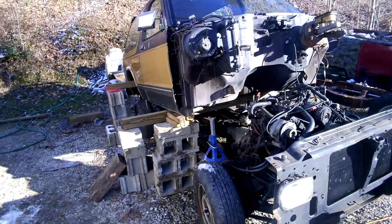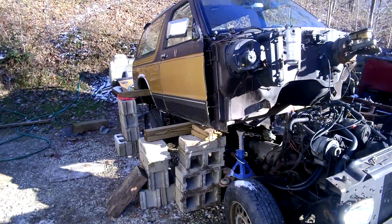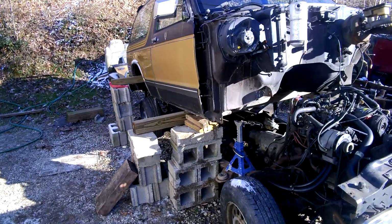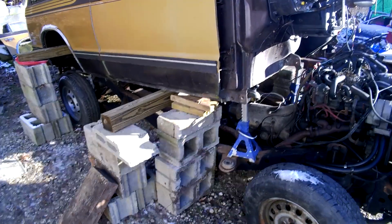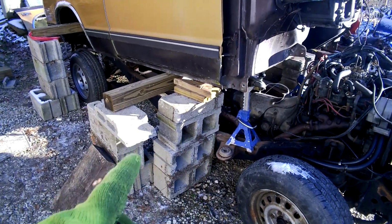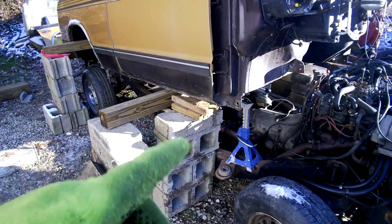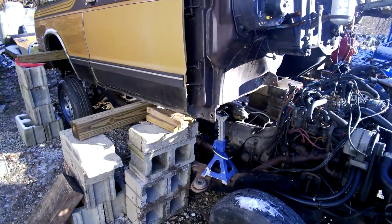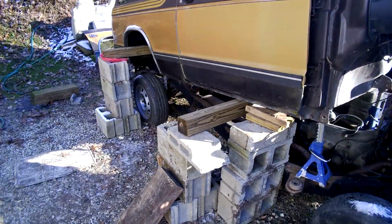Okay, welcome back guys. So we got it lifted. I still need to tinker with it some more because it still needs to go up a little more. These blocks here ain't holding it up. It's these blocks here now. I just left them blocks there, you know, just in case something happens and it falls or something, I don't know.